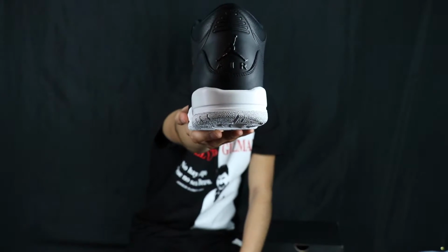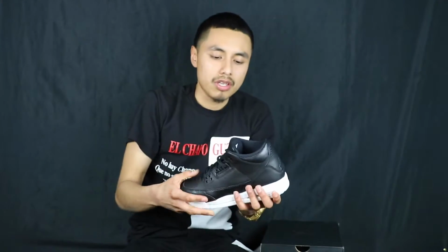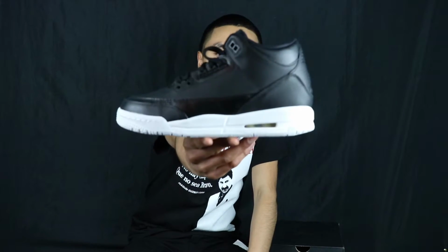I honestly didn't know I was gonna pay retail for it, $140 plus tax. I was like, man, I don't know, but a lot of people weren't gonna buy these, so I knew they were bound to go down. And next thing you know, bam, they went down. But yeah, here's the shoe.